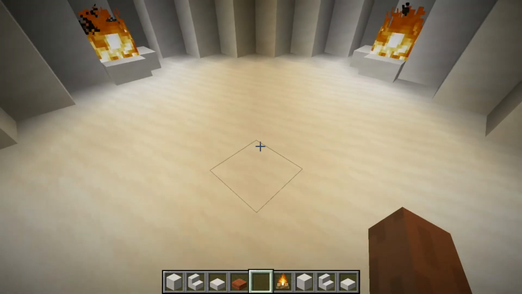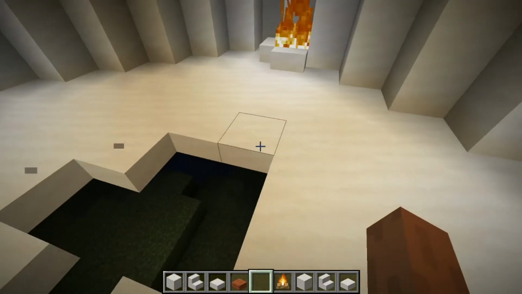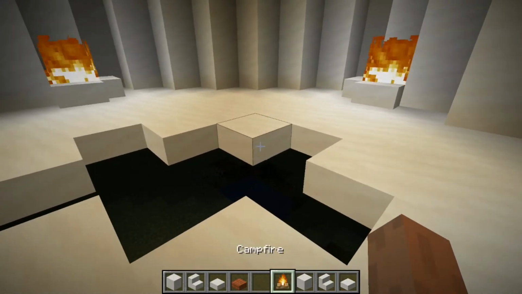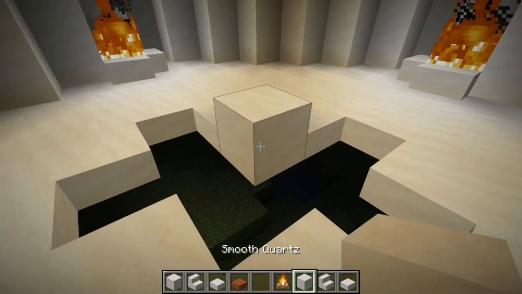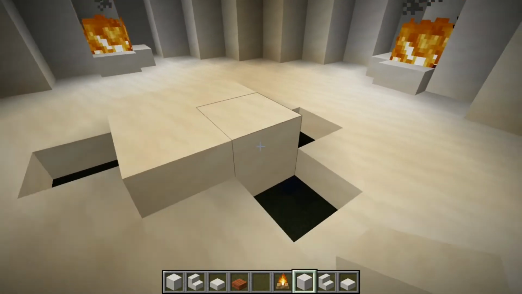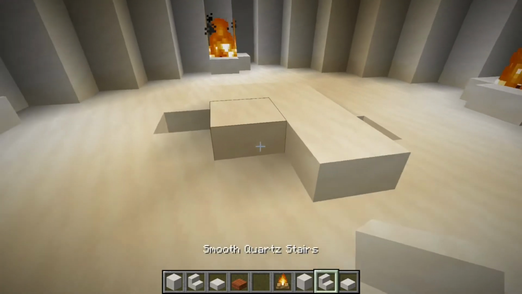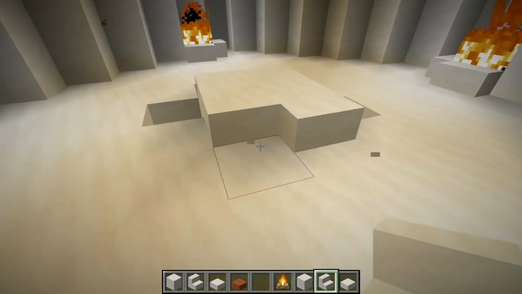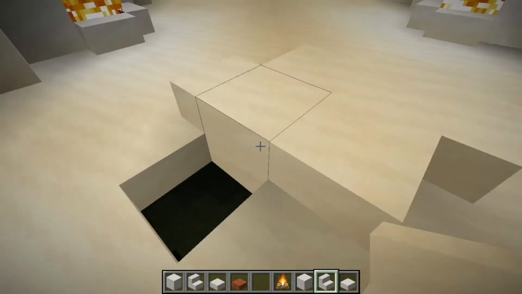Alright, so kind of back here we want to build a little platform. I'm going to use smooth quartz kind of here in the middle, but also some of the stairs to give a little detail.